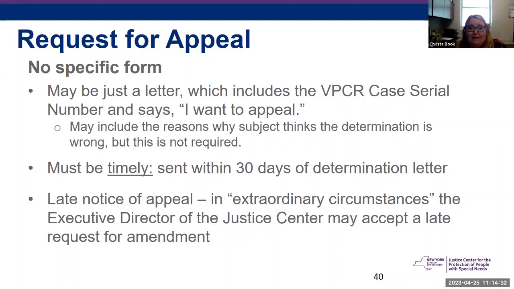It can be a letter that includes the reason why a subject thinks the determination is not appropriate, but you don't have to do that. It must be timely, meaning sent within the 30 days of the determination letter. There is a provision for a late notice of appeal in extraordinary circumstances. We may accept a late request, but I wouldn't rely on that. We do look at the circumstances and what it is.